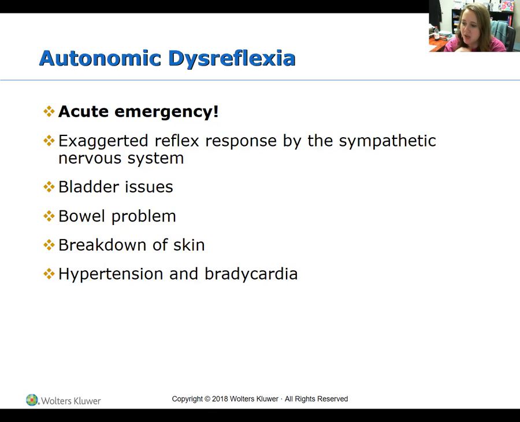And then we want to move on and check the rectum, do a digital exam. Do you feel a fecal mass? Are they constipated? And then we want to examine the skin and see if we have any skin breakdown going on, new areas of wounds that we are unaware of that could be that irritating stimulus. And then we want to administer an antihypertensive agent like Apresoline through the IV to get that blood pressure down. After they've had this initial episode, they're going to be at high risk for having autonomic dysreflexia occur again. So that needs to be in big bold letters for everyone to see, because we need to know, hey, this person's at risk and we need to be assessing these irritating stimuli frequently. And then instruct the patient when they go home too, because this is not just a while-they're-in-the-hospital thing, but it can happen at home as well. So we want to do education for that.